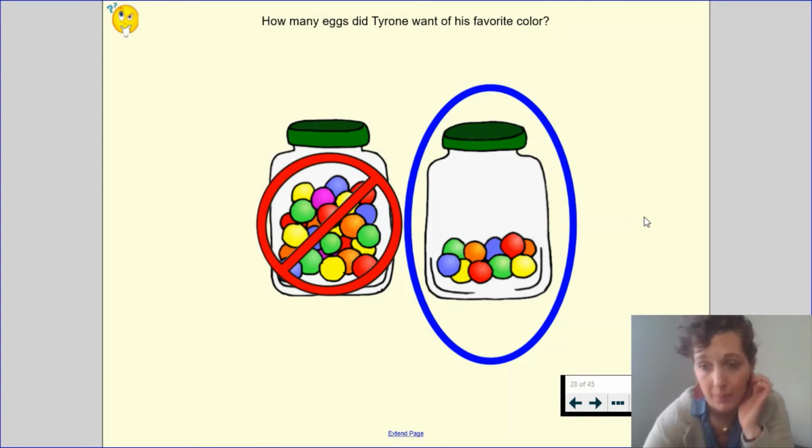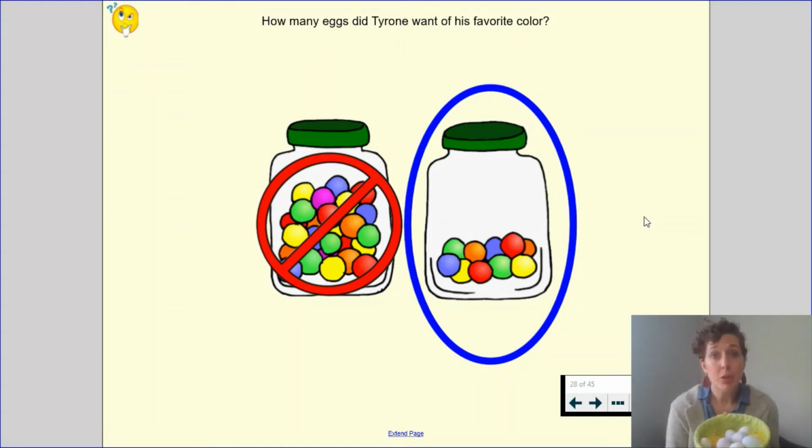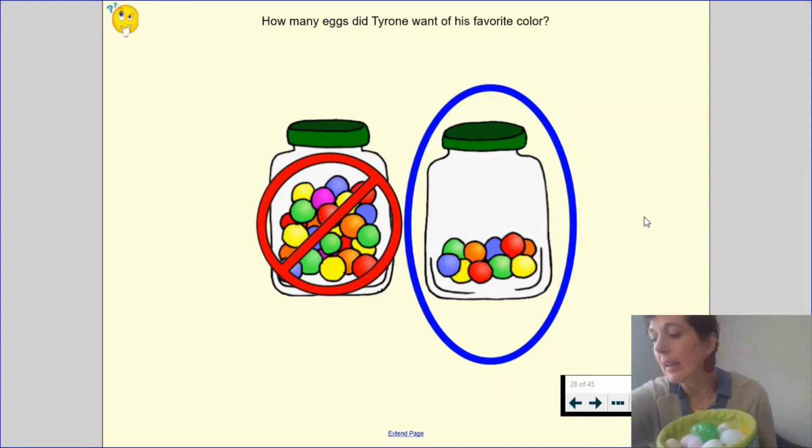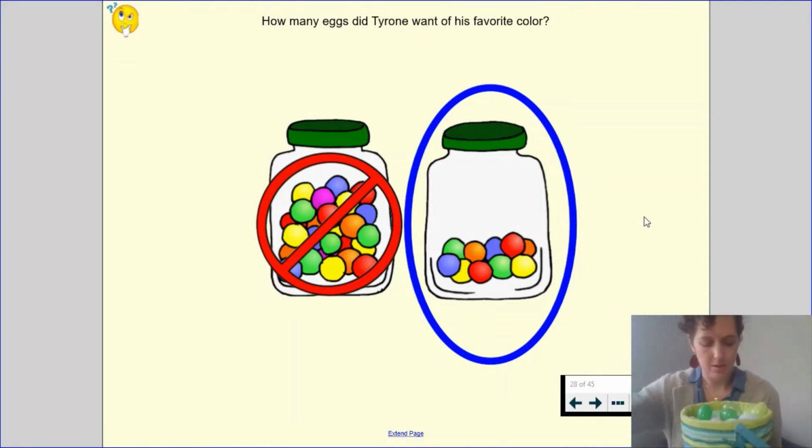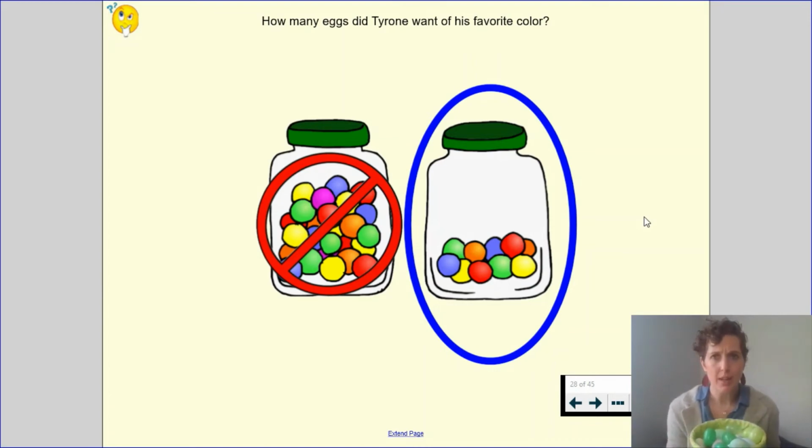I brought my Easter basket with me. Here's some Easter eggs in it. These have lots of colors on them, but Tyrone Turtle wanted green eggs. Let's see here. I'm gonna put some green eggs in here. Oh boy, look at that. Is that what Tyrone Turtle wanted? Did he want many eggs to be green? No, he wanted just some, but not many eggs green. So we're going to leave in a few of these. We'll just leave in some of the green eggs. So some of his eggs are green, but not many.